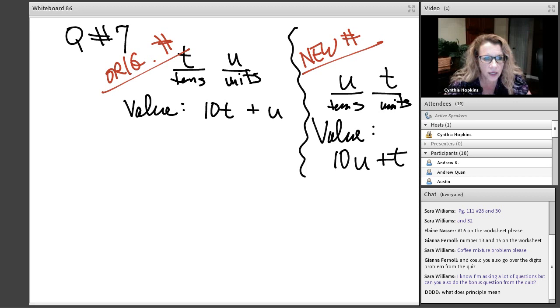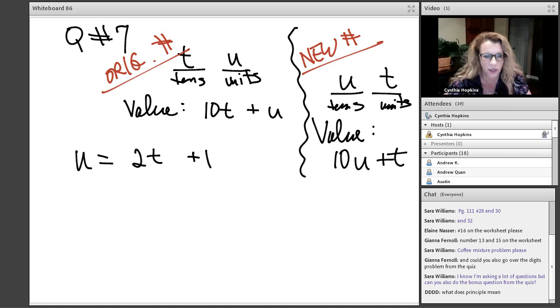So I'm going to write u equals, the units digit is 1 more than. When they say either 1 more than or 1 less than, I want you to go to the very right and write the plus 1 or the minus 1. So 1 more than twice the tens digit, 2 times t. So look at just from left to right, u equals 2t plus 1. It's the units digit is 1 more than twice the tens digit.